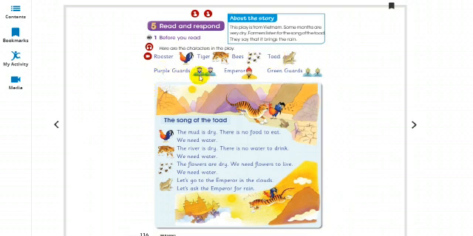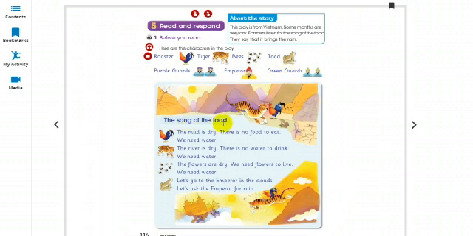Then these are purple guards. What are they? Purple guards. This is the emperor. These are the green guards. Here the guards are called purple guards and green guards because they wear a cap, a hat that is of purple color, and the green guards wear a cap or hat of green color. So now we know the characters in the story: the rooster, tiger, bees, toad, purple guards, emperor, green guards. So let's begin.